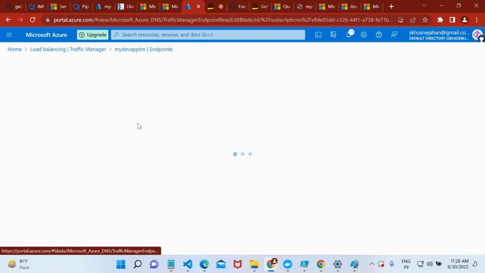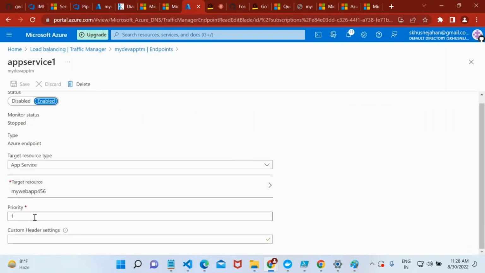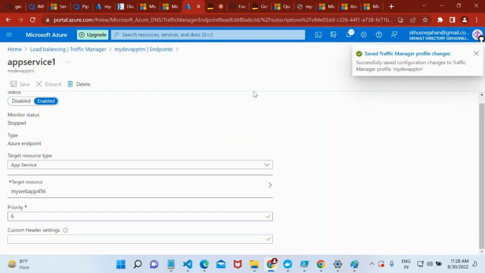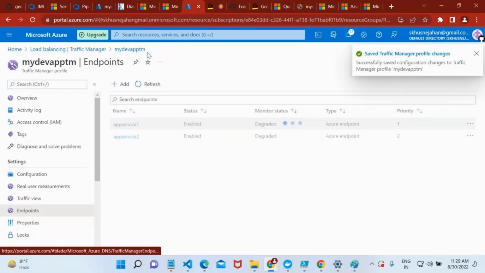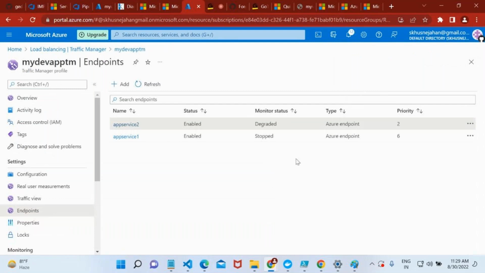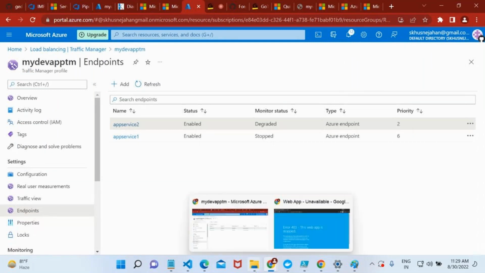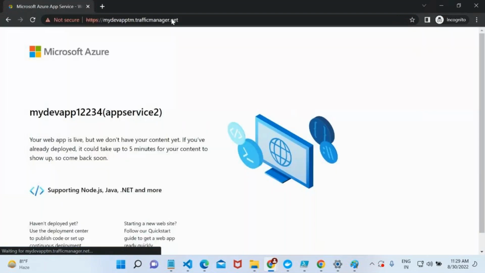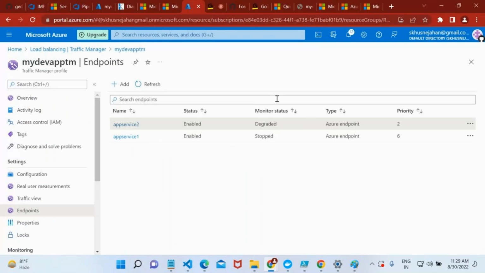Okay. So if you want to change this priority also, you can change the priority number to something like 6. Save this. Now we have 6 and 2. Which one is the highest priority? 2 is the highest priority one. So like this also you can make the traffic manager work. See, now it went to the top. Understood? Even now, if you browse this, the traffic will be diverted to the second one. So this way you can make use of the priority routing method.